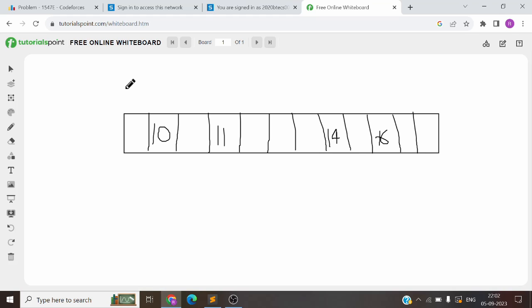Suppose there is a prefix array. Now, what is the previous value? Let's suppose it is infinity. Initially, it is infinity. When we are coming from the left side, the previous value is infinity since there is no AC here, so the minimum temperature will be infinity. Since we have to calculate the minimum, we are taking infinity.